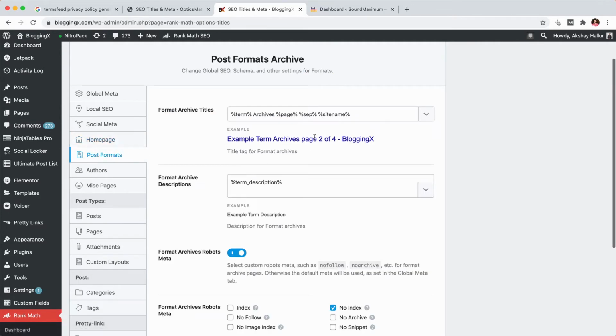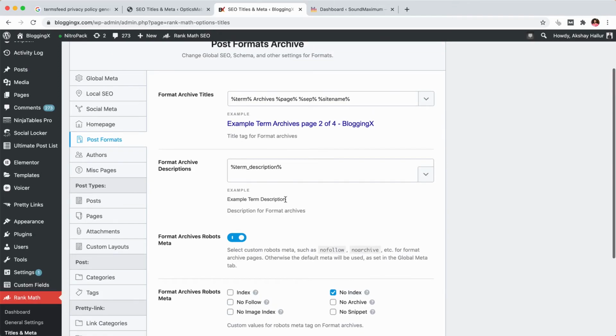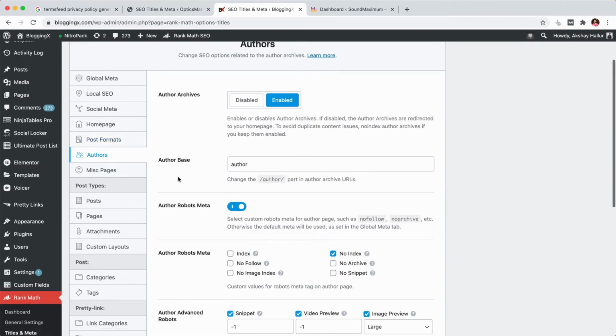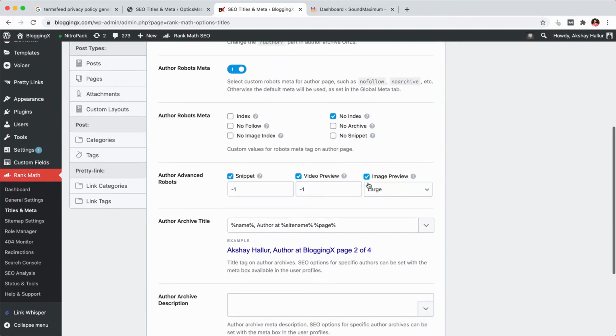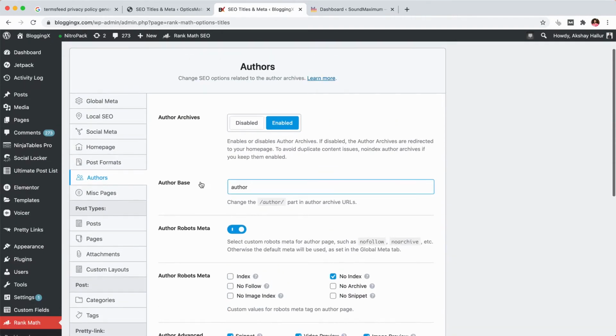And post formats, you can see the settings. Term description will be the archive description, about the archives here. And under authors, I have enabled the author archives, or else I can disable this, right? It doesn't matter much. And there are various author specific settings here.